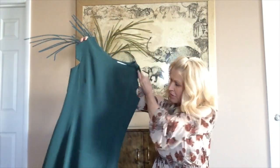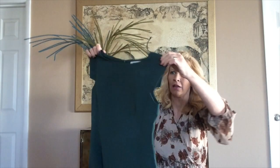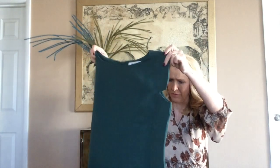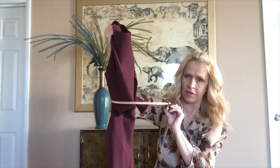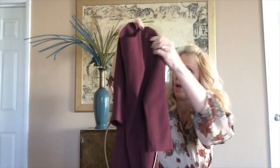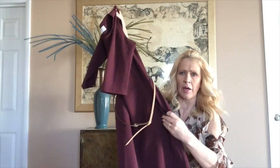This looks lovely — I'm excited about this dress. More color! And another dress — this is a green dress, very simple. It's got what looks like a cap sleeve, which I'm not real nuts about, but I'm excited to try that on. We have another burgundy dress with a very thin, kind of flesh-colored leather belt. Looks like a three-quarter sleeve, and it does have pockets on the sides. This whole bento box looks so lovely — I can't wait to try everything on for you.